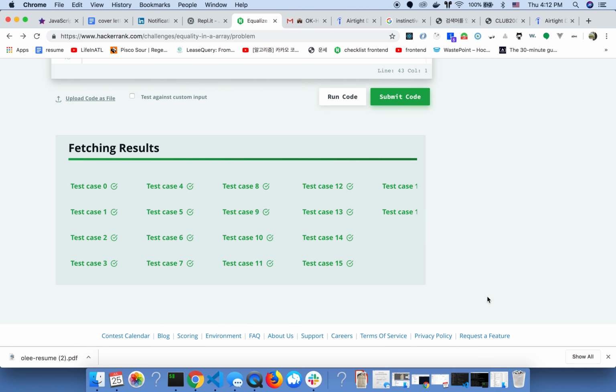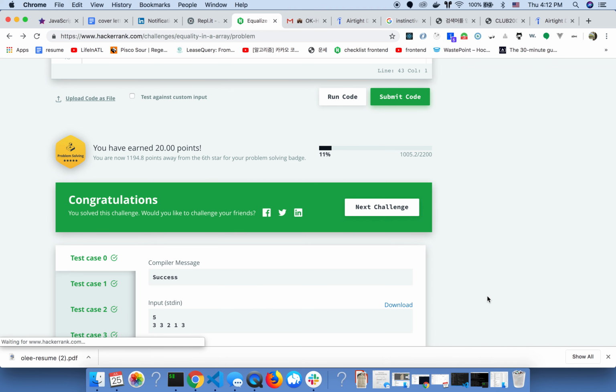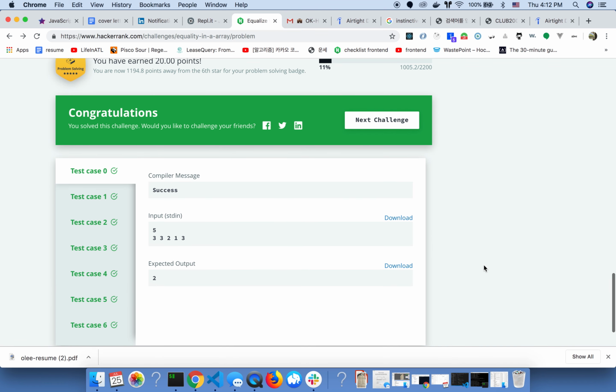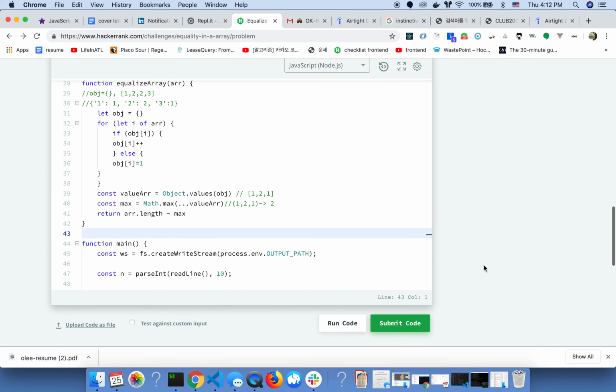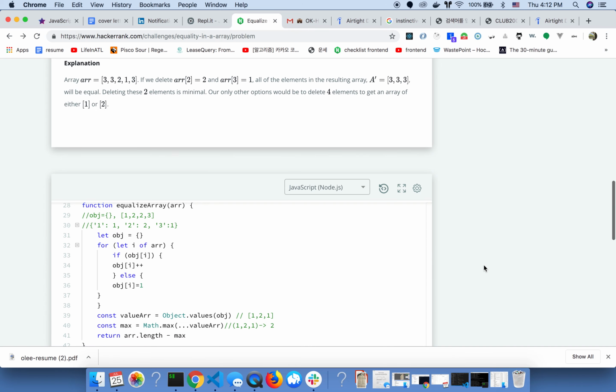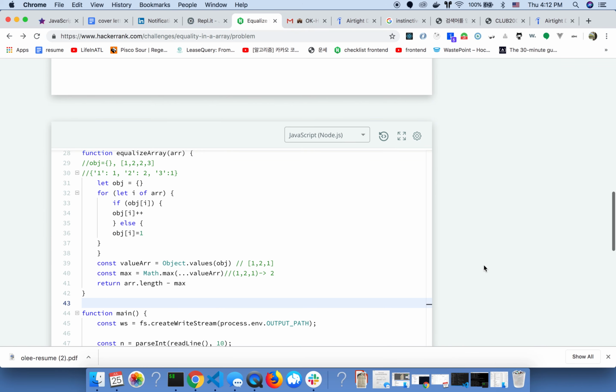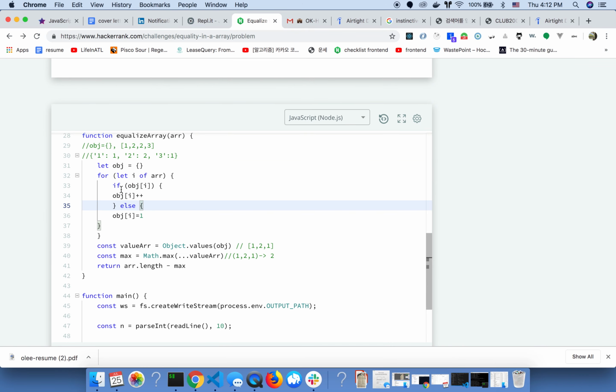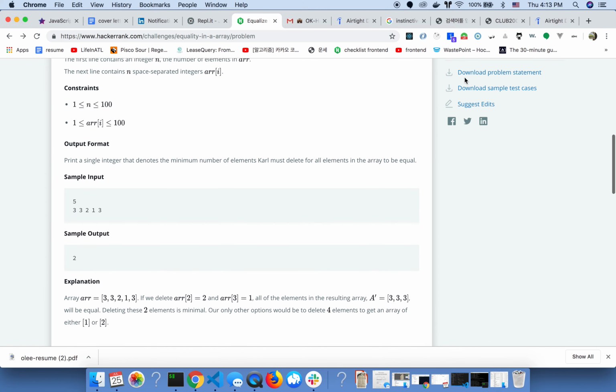And one more. Yeah, this is my nervous breaking moment. Oh, good. Okay, so it passes. So yeah, this is it. It was very nice and simple, but a good example of using an object with the elements of the array. Anyway, I hope you enjoyed this, and see you in the next video.